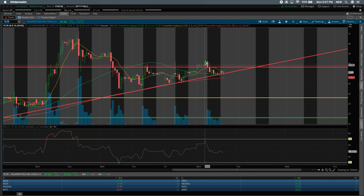We saw the price spike above this level for 4 hours, and then when the market opened, the bulls sort of gave up and the price faded back down. Now, there's two ways that you can really view that as a trader. One is that it could be a bullish setup because it means that the bulls are ultimately buying and willing to push us above this long-term resistance line.